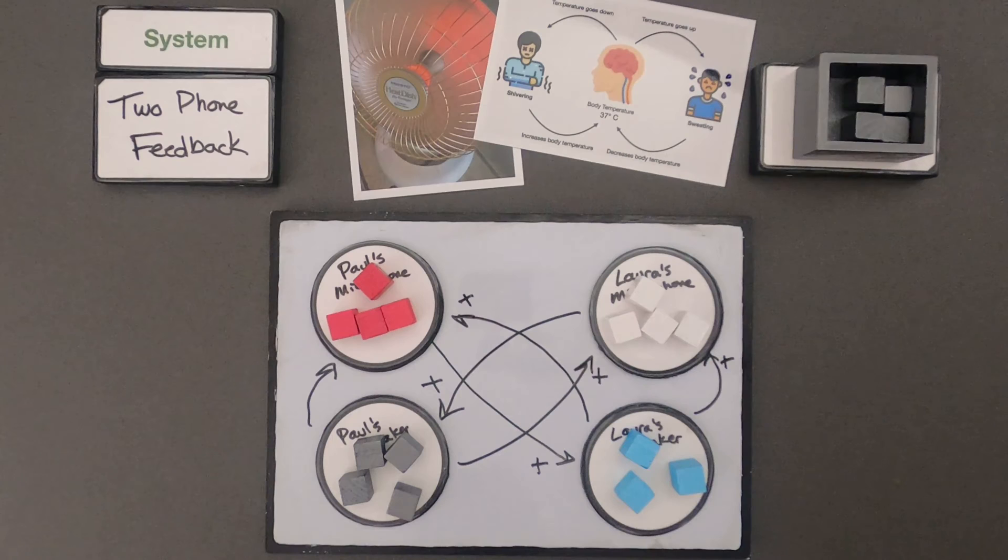That's a simulation. It's just setting up some rules of a system and then letting it go. We did physical simulations. A lot of mine are based on a computational model called Loopy. I'll put a link to that down below. But the best way to learn this is to try it, let it run, and then fix your simulation over time. So that's system level five simulations, and I hope that was helpful.